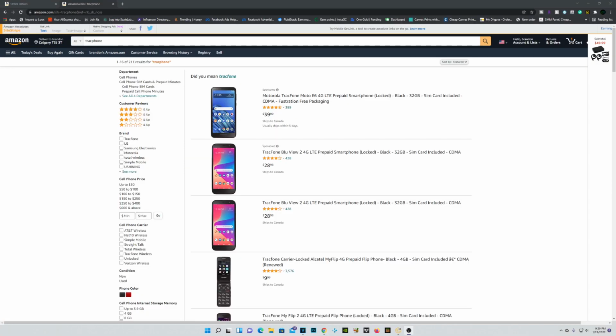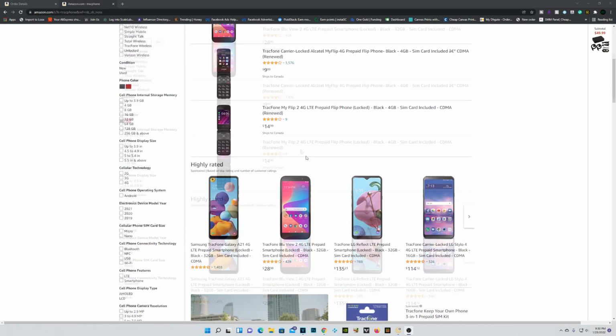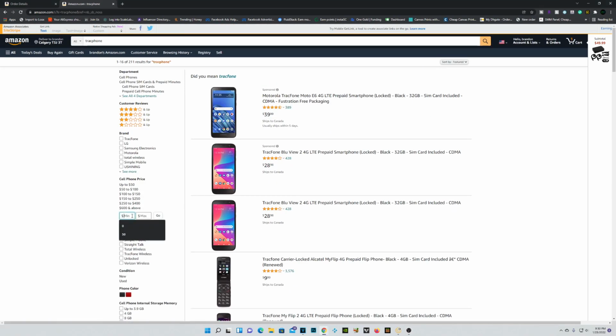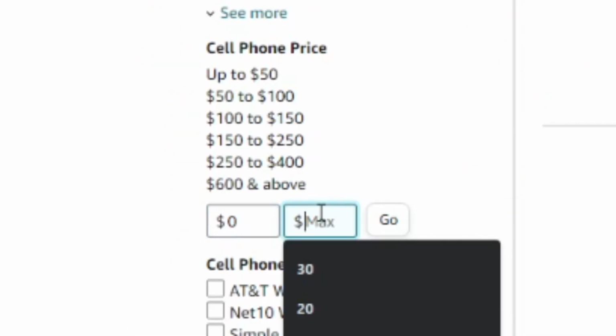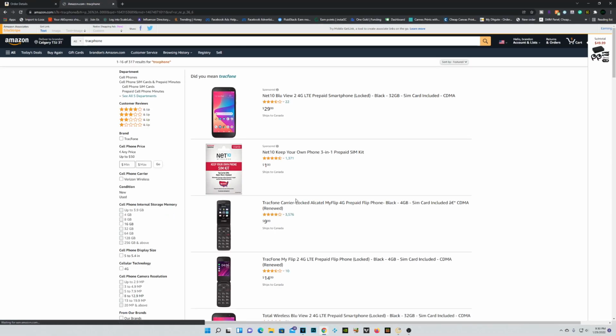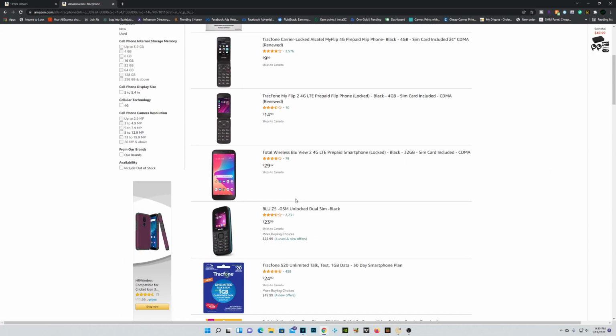Right guys, so the very first place I look for cheap phones is actually Amazon.com. Now on Amazon, you guys can see we can just type in track phone, and these relatively cheap phones will pop up. Now I usually go over to the filter and change this to a max of $30, because we don't want to pay anything too crazy for these phones. And that is to make a return on investment on them, if you guys don't already know.